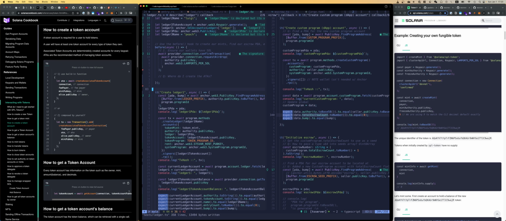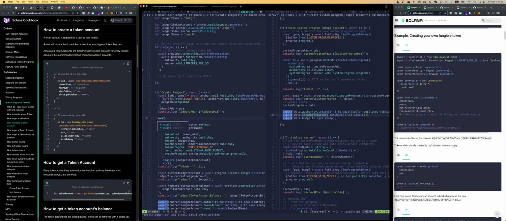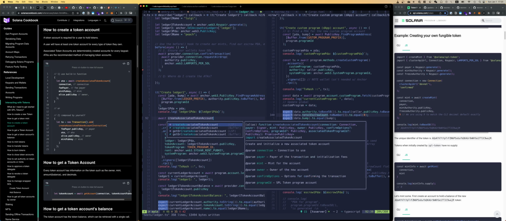One of the things that I remembered, or aha moments, was that for a minute there I was thinking I needed to do the whole await createAssociatedTokenAccount type of thing.